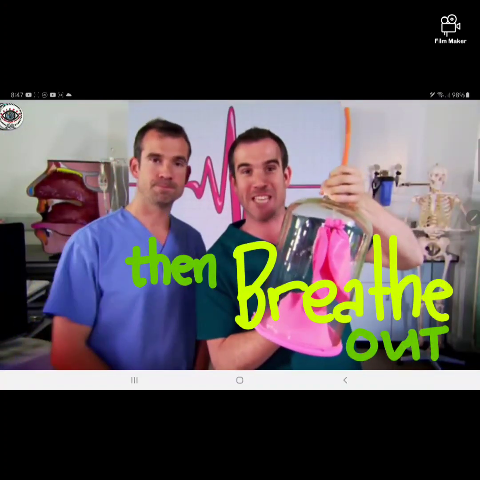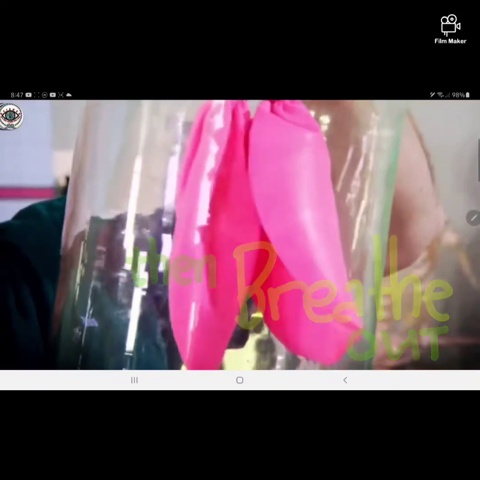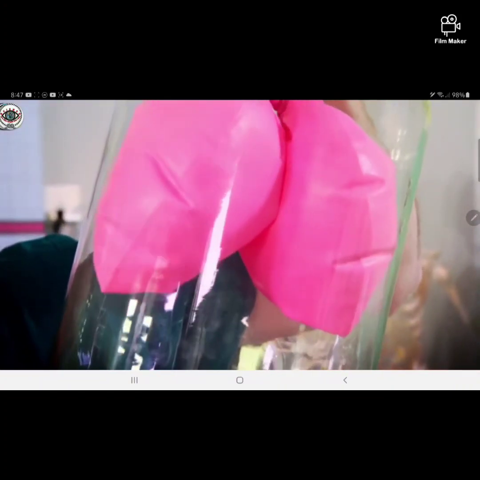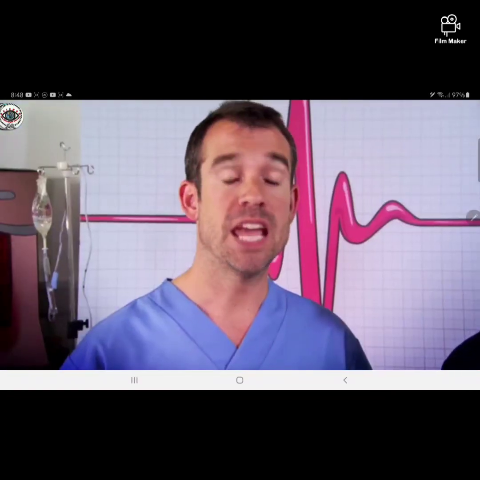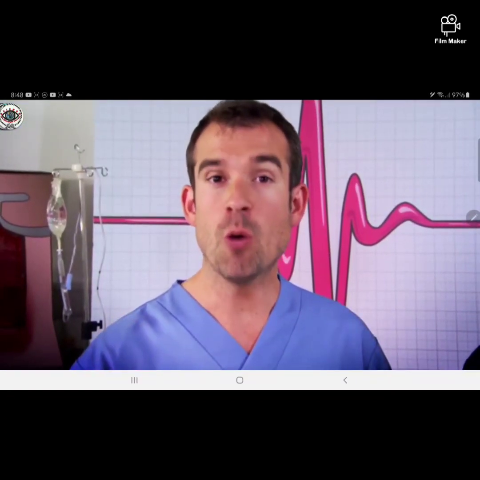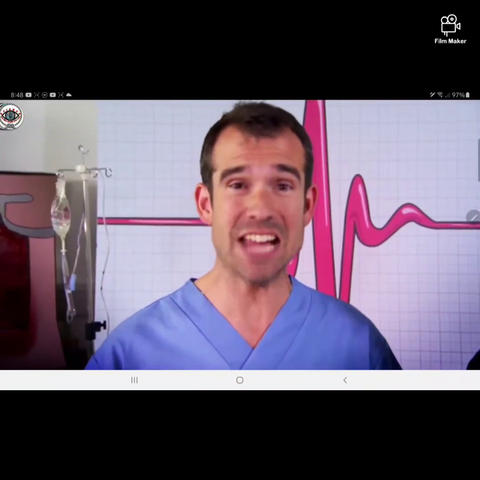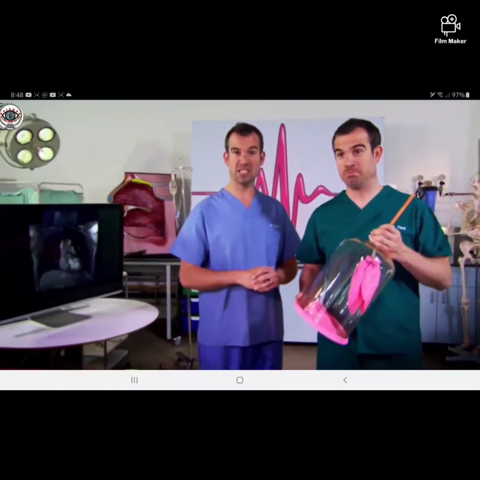And then you breathe out again. Your lungs really are a bit like these balloons. They have no muscles at all. They're just like bags, really, and they don't do anything without the diaphragm. It's pretty amazing. And to show you what your diaphragm looks like in action inside your body, here's mine.